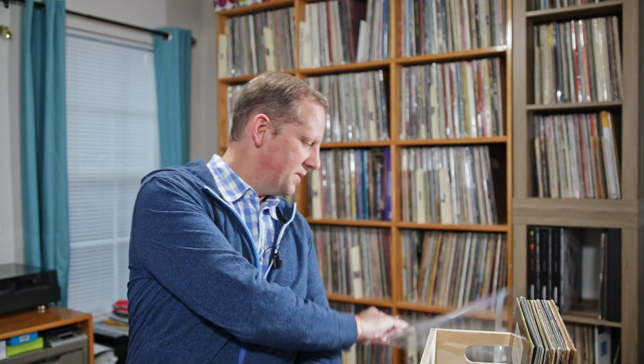Okay, this next one is my first 2020 release to be picked up on vinyl, and that is the new album from the pop singer Halsey. And this is her album titled Manic. I believe this is her third release. Really, really good. I have been spinning this a lot this past month. If you're into modern pop artists, if you've liked Halsey in the past, I know her second album was a bit of a sophomore slump, but this one's really solid. Really enjoying this one a lot.